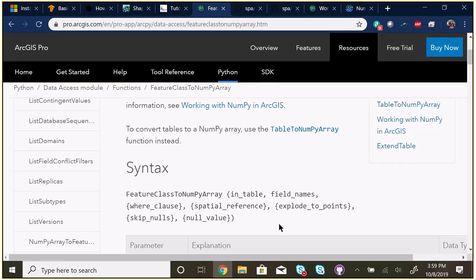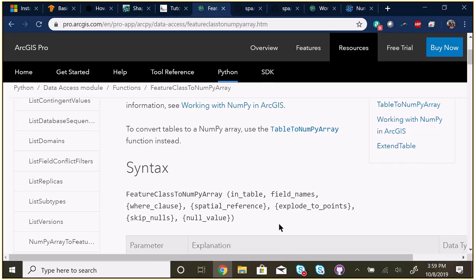So the syntax for doing this, feature class to NumPy array, is almost exactly the same, and it's because it's returning a very similar thing. A cursor is just a representation of a table, and when we get this NumPy array back, it's also a representation of the table. It's a little bit different type of object. Instead of returning an Esri cursor, it's going to return this NumPy array thing. So we need to learn about what a NumPy array is a little bit more. But that's what it's doing.